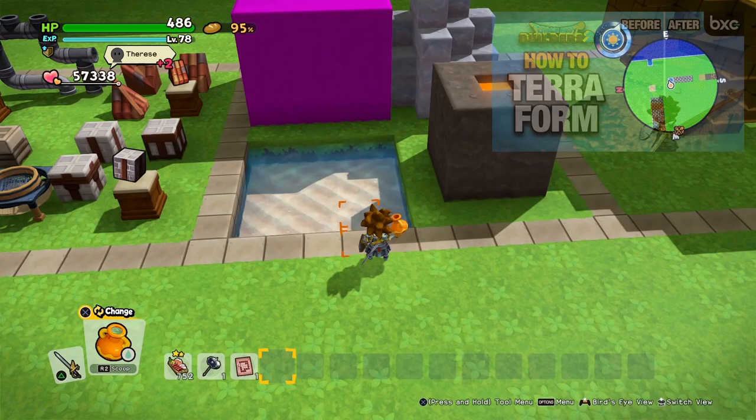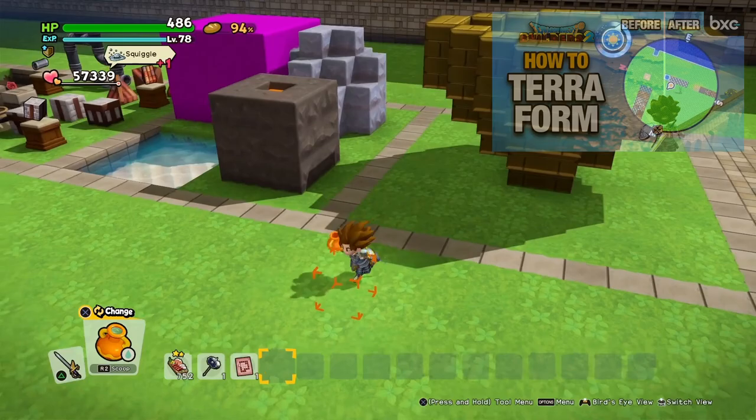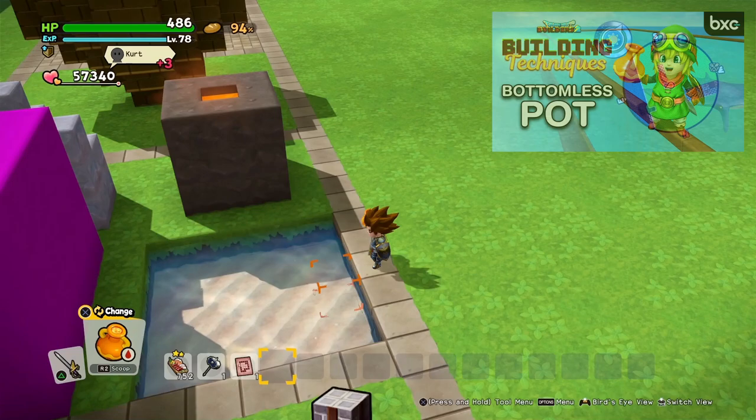For the other terraforming method, we'll need the bottomless pot with the pot upgrade, which I think you will unlock with 45 completed tablet targets. Then you can scoop up liquid lava, and with this you can simply pour it into water and it will transform into solid ground.